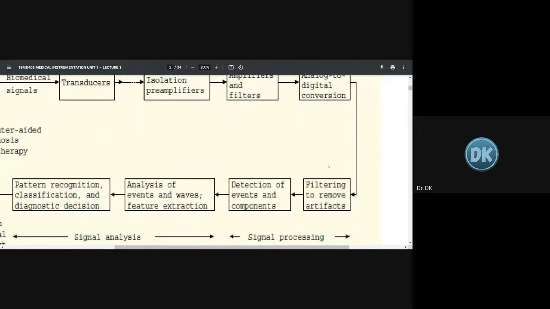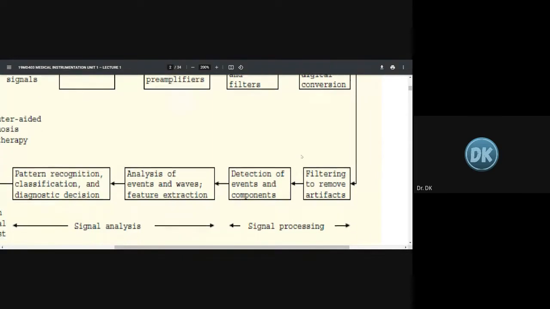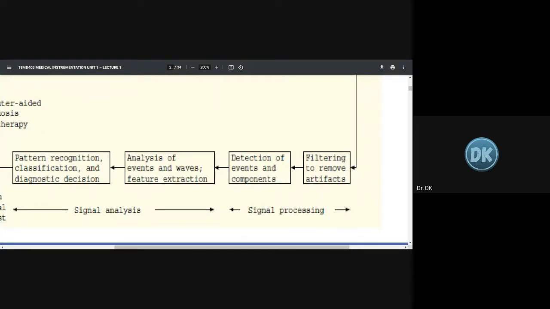And then you have some filters to remove the artifacts. Whenever you're dealing with signals, you will use a filter which can give us the exact data. For example, take a tea filter or a decoction filter. A tea filter will filter out the tea particles and provide the tea at the bottom, right? Similarly in this circuit, a filter will give you the exact signal you are looking for.